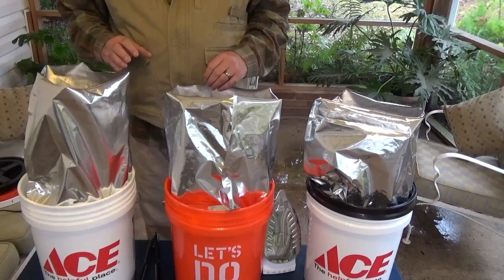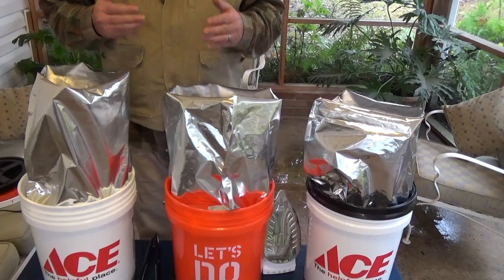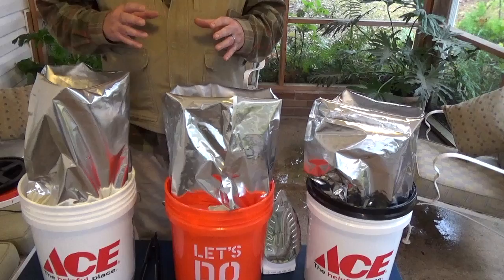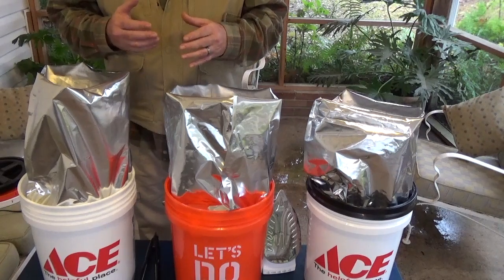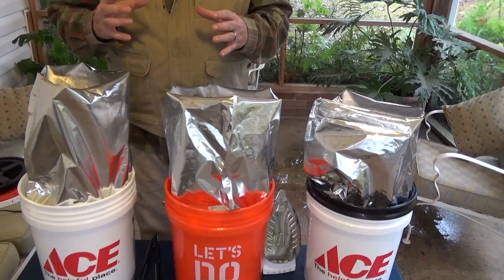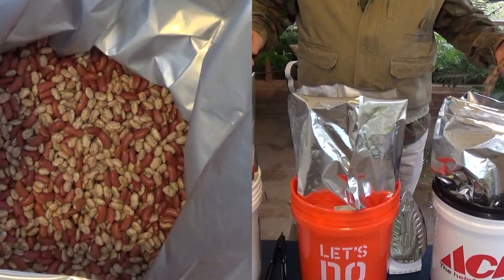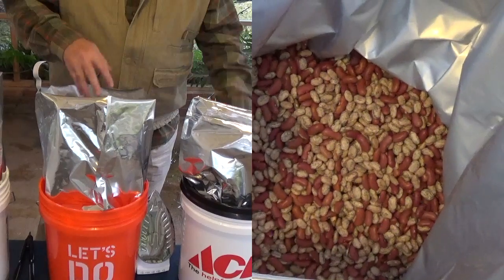Okay guys, let's first talk about the food storage. And what we want to store is based on, if you saw the short-term survival food, a menu that I've developed. And those menus are the basis for the main meal. The supper meal of the day is based on rice and beans, or pasta noodles and beans.